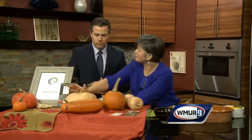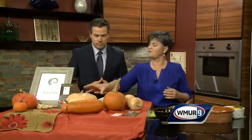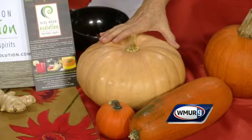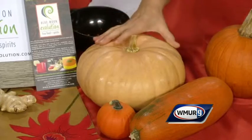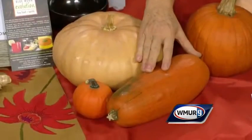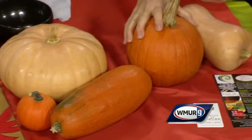I want to teach you a little bit about the food but also a really simple method I've adopted to handle these challenging winter squashes. This is called the Long Island Cheese Pumpkin. It was actually found by the early settlers when they came here. It was our original pie pumpkin, but also used to craft beer in early times — I think that's what helped them get through the winter. We also have this beautiful heirloom long pie pumpkin, which is really what we call our sugar pumpkin — our traditional pumpkin today.